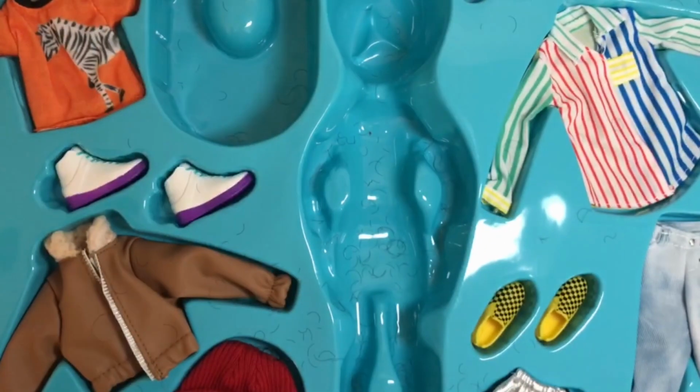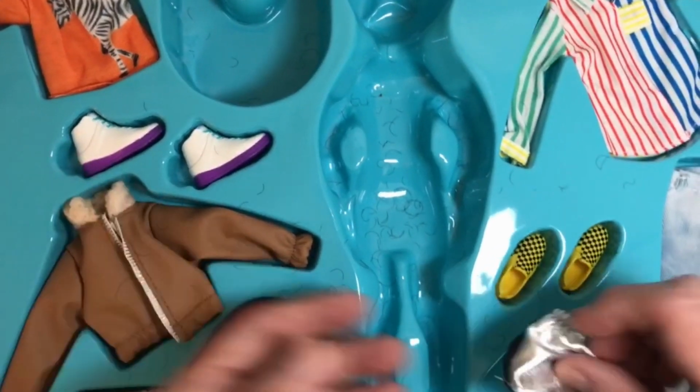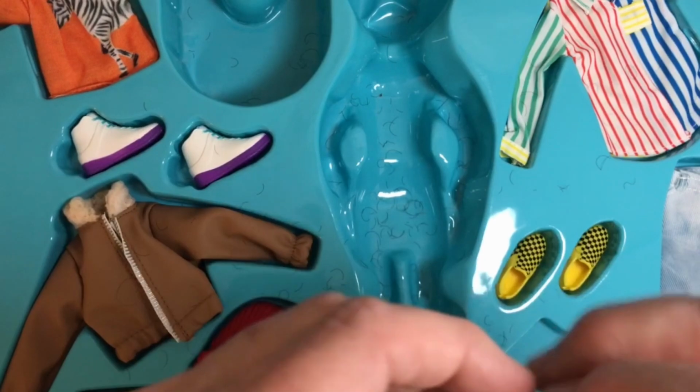Alright, so let's check out what we got. Look at all that hair he lost. Okay, so let's check out the clothes. Again, another thing I like about the packaging is it's just in there. There's none of those dang tabby things, Mattel. They're not stuck in there with little plastic pieces.